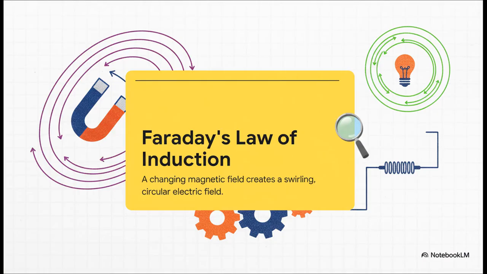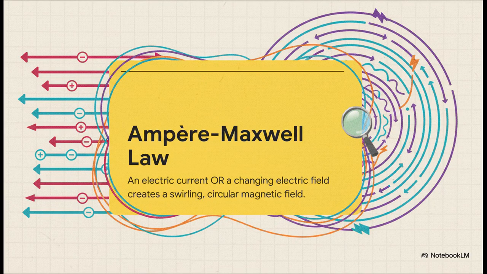The third rule, Faraday's law, is where the action starts. This is where we see this deep connection between electricity and magnetism. It says that if you change a magnetic field, just by wiggling a magnet back and forth, you actually create a swirling electric field out of thin air. This is literally the principle that powers every single electric generator on the planet. And this is where you see the beautiful symmetry of the universe.